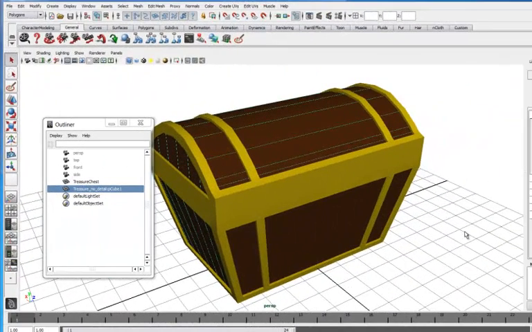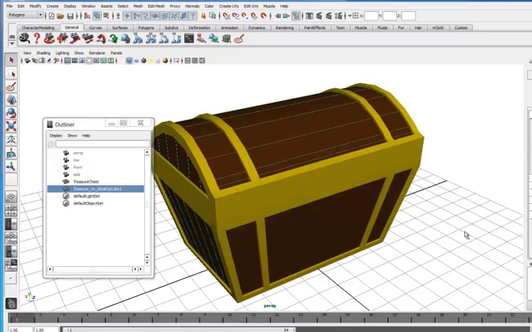So in this video we're going to do our Boolean operations. We're going to carve out the center of the chest, and then we're going to split the top and the bottom so that they're two different sections, and we can eventually deal with them independently and animate the top opening and closing if we want. So let's get to it.